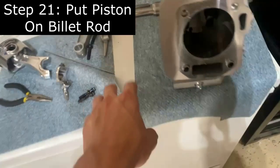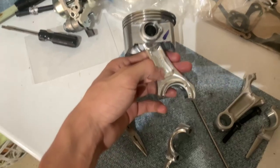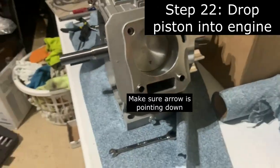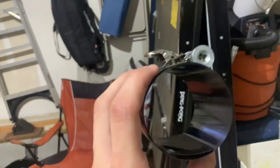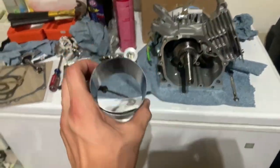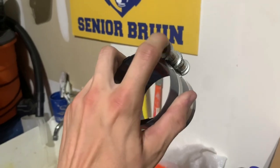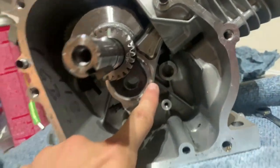Once you get the crankshaft back in with the key, take the billet rod and put it into the piston, then put the rings back in. The piston is then ready to drop in. I got the piston inside using a piston ring compressor from AutoZone - these adjustable ones are extremely difficult. You have to tighten them an unbelievable amount because they just want to rotate instead of actually tightening. I got the piston in and now I'm tightening the two fasteners on the connecting rod cap.